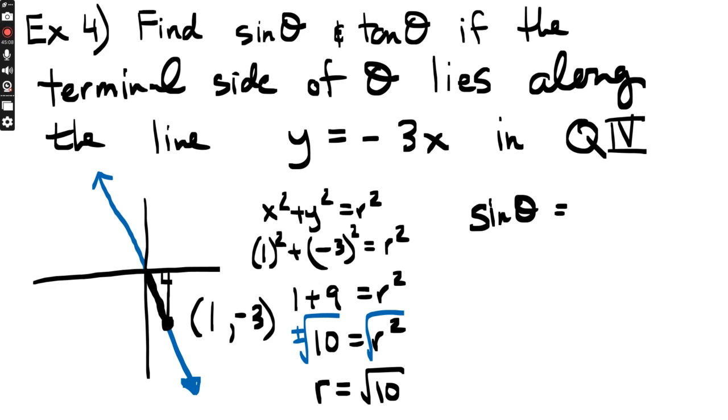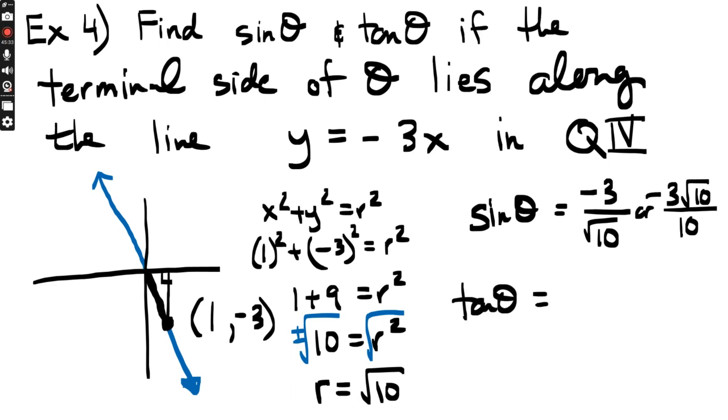You don't have to rationalize, unless you want to, but you can if you want to. So for sine, it's going to be, let's see, -3 over root 10. Keep it just like that if you like. But if that just feels not correct, then you can rationalize it to look just like this. Okay? Both are correct on the test, no problem.